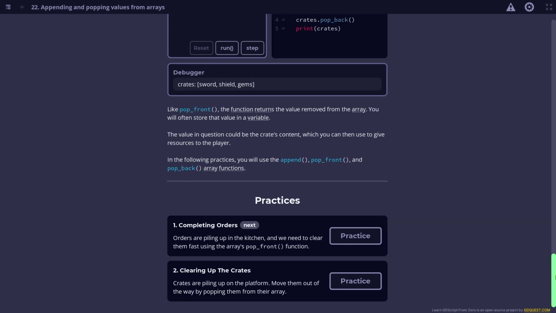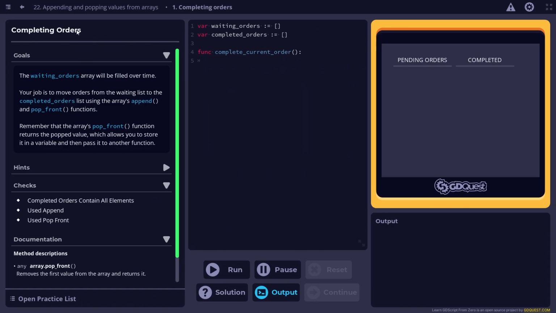Okay. So let's do it. We got completing orders. Orders are piling up in the kitchen and we need to clear them fast using the array's pop front function. Okay, let's start. So here are the goals, where the waiting orders array will be filled over time. Our job is to move orders from the waiting list to the completed orders list using the array's append and pop front functions.